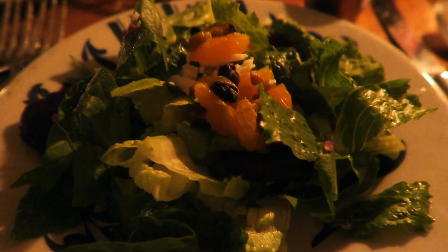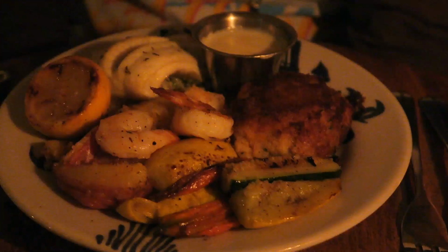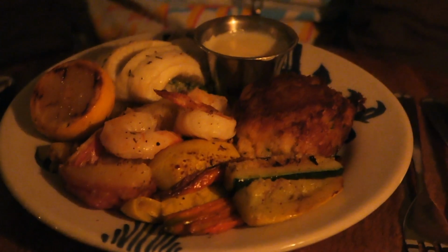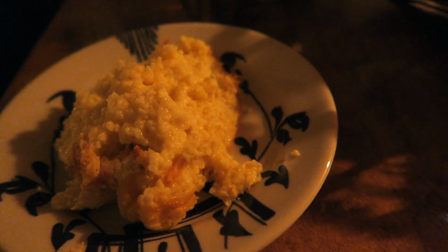This is my Washington's Salet. And we got some bread for Brian, a big old thing of bread. And what did you get? Clam chowder. Yum. Our food just arrived. Here's Brian's. And here's mine. So mine is a ribeye. I know it's hard to see because of the lighting. And Brian's is, what was that called? A Waterman's supper. She just brought this out and told us it's spoon bread.